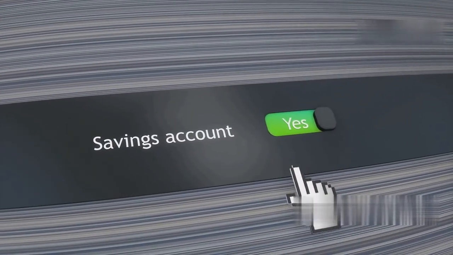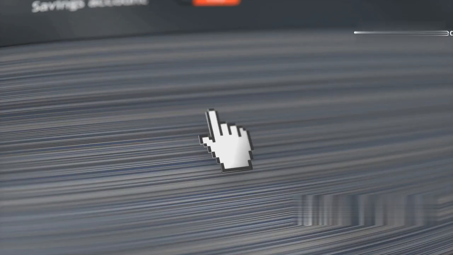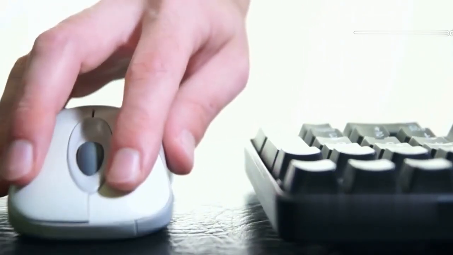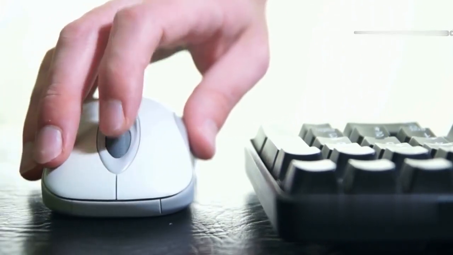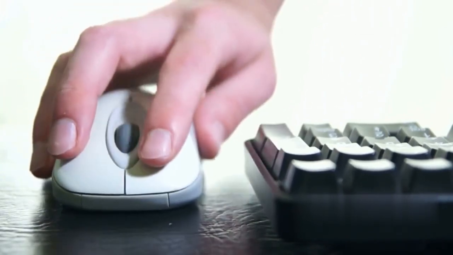To select something, move the pointer over an icon and left-click once. You'll see the icon highlight showing it's selected and ready for your next action. Double-click quickly to open a program or file. The 2 clicks should be fast, almost like a single motion, to tell the computer you want to open something, not just select it. If you click too slowly, it won't open. Practice until you get the timing right. Don't worry if it takes a few tries. Everyone needs a little practice to get the hang of it.